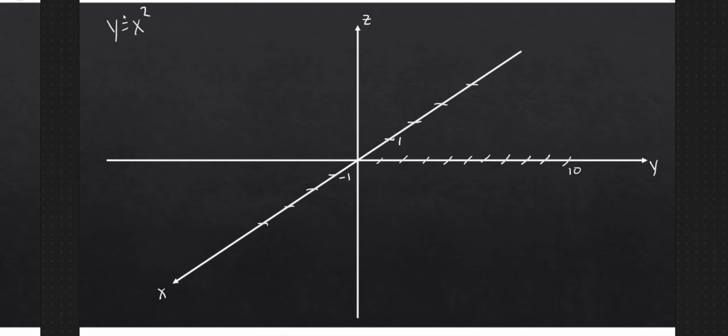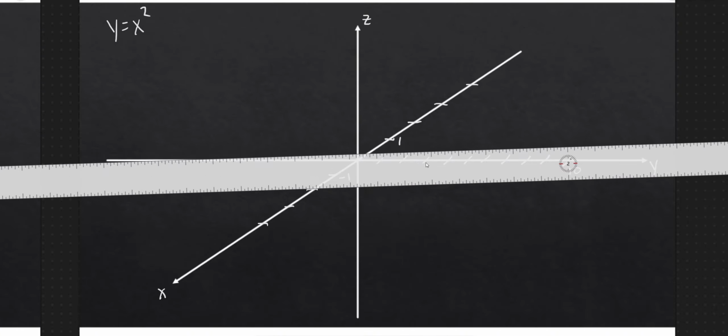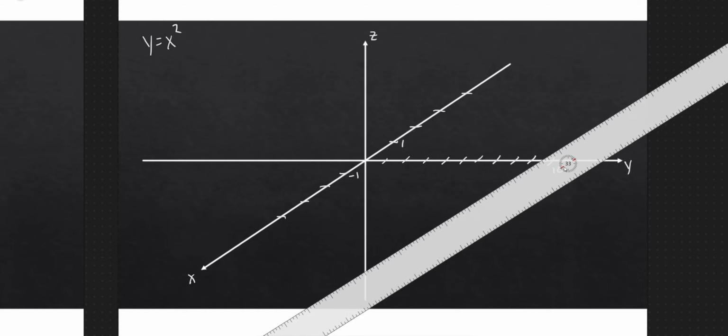So what I'm going to start with here, remember, all of the traces that are parallel to the xy plane, so these traces of these planes coming like this, are all going to look like y equals x squared. So I'm going to start with the xy trace, just the one sort of on the floor here, and I'm just going to graph the parabola y equals x squared. One way I can help myself be a little bit more tidy with this and make it look a little bit better is I'm going to make sure that when I come off the y-axis, I'm actually parallel to the x-axis. Let's go, this is good enough.